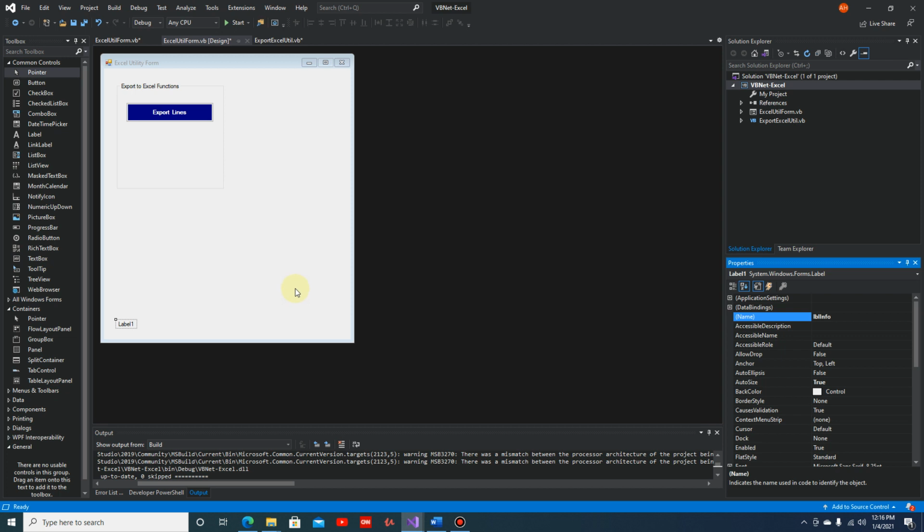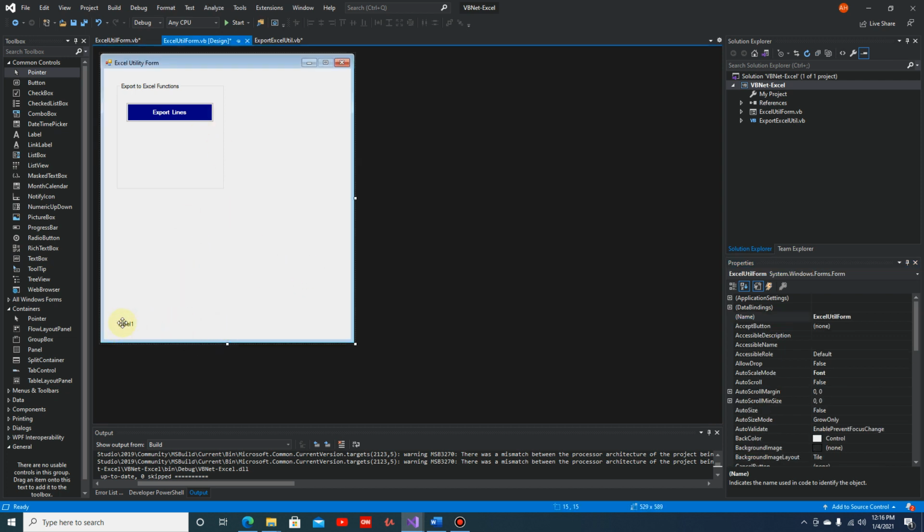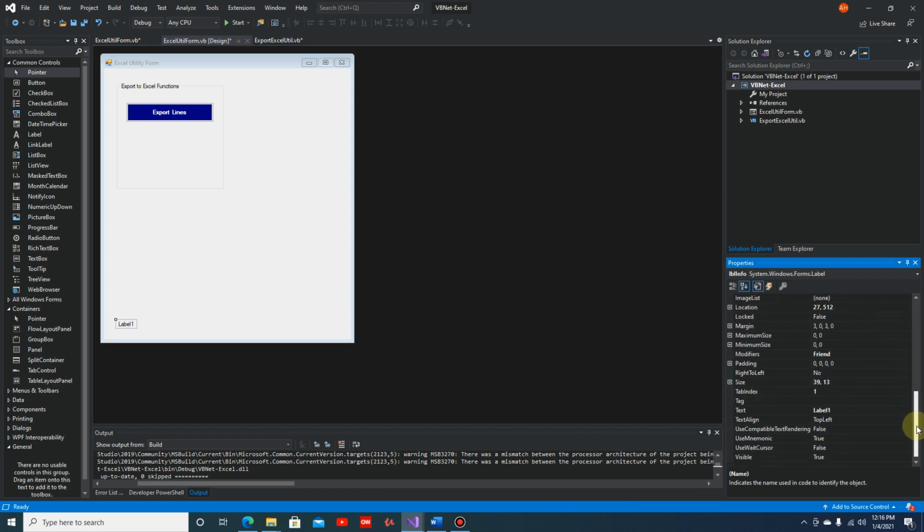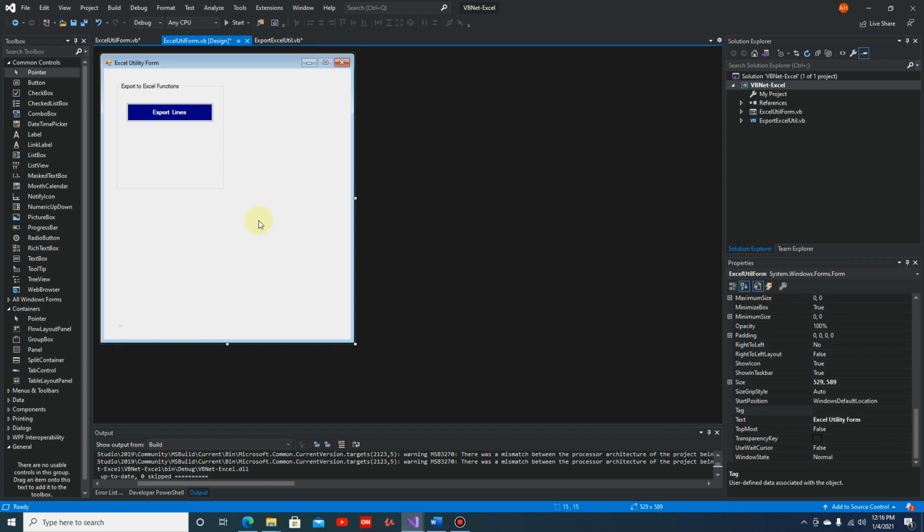Again, when you are interacting with the controls from your form, it's always good to provide a descriptive name so that it will be easier for you to recognize what particular control you are dealing with. So we have here the name lblInfo, and you can just change this initially to whatever text you want. In this case, just 3 dots. So now we have our Excel utility form.